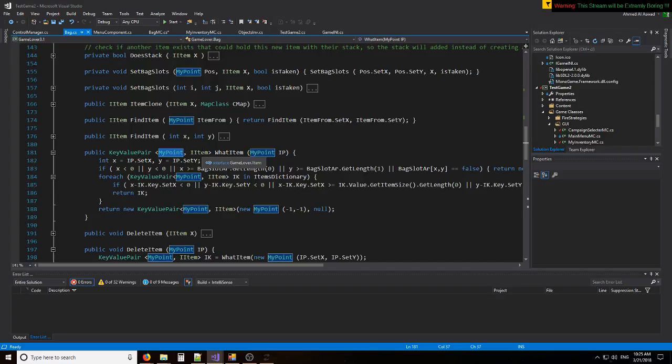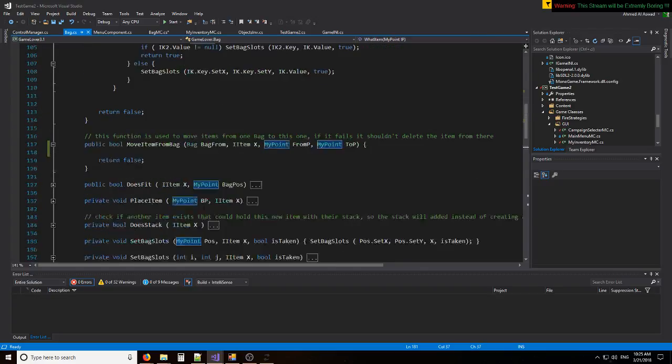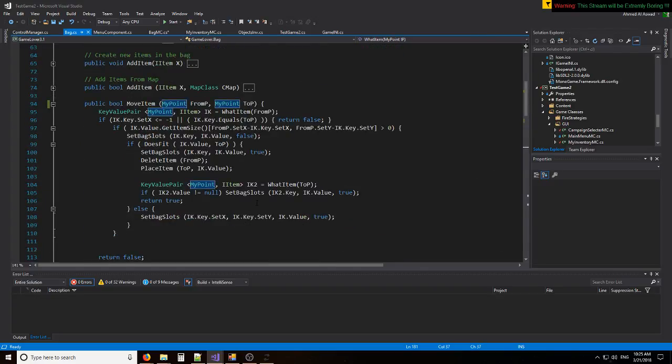It used to be only the item, but later on I remember that. I even confused myself a lot when I was doing this. Why did I need the position? I don't know. Or both, I mean. Maybe to get the size of the item, it's important to know the size too.